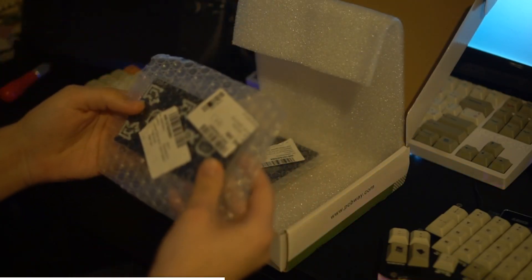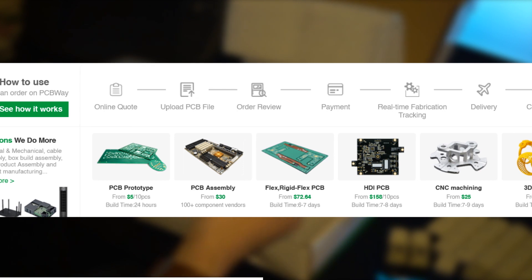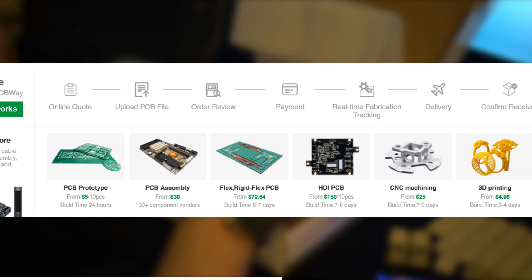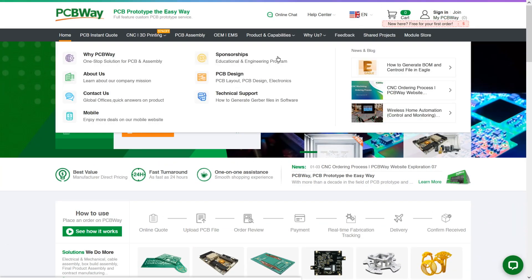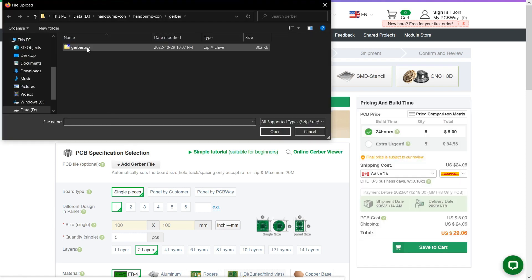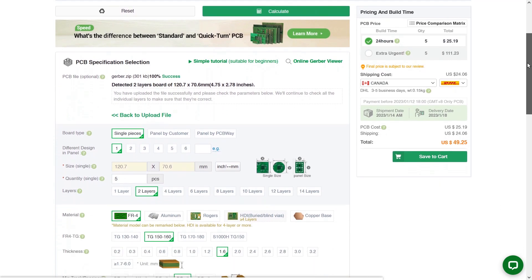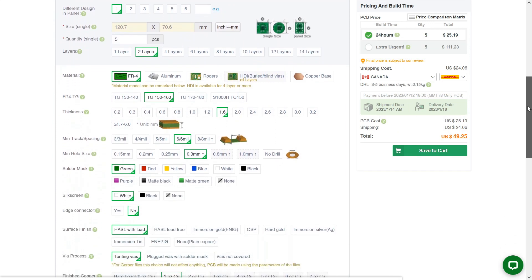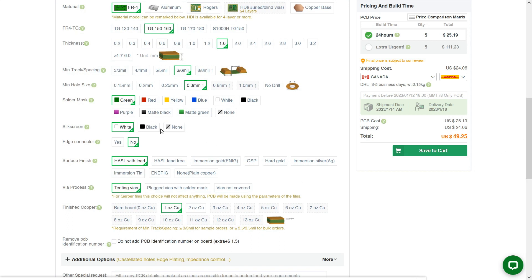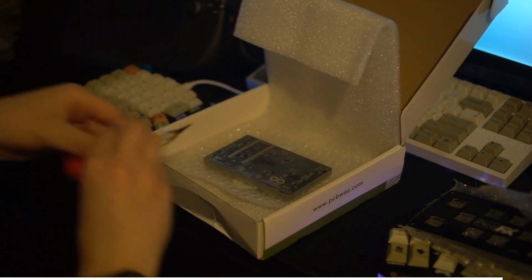If you want to build a PicoFX of your own but don't want to etch your own circuit boards, or you don't have access to a 3D printer, PCBWay has got you covered. They provide all services necessary to build one, including PCB manufacturing with optional assembly, 3D printing, and even CNC machining, all of which are super simple to get started with. Simply upload your design files to the service you want to use, pick whichever options fit your project best, and you're all set. They offer everything from simple single layer circuit boards all the way up to complex multi-layer thick stacks. They also have a bunch of different base materials available for their PCBs, as well as plenty of solder mask colors and surface finish types. For full instructions on how to order a batch of PCBs for this project, be sure to check out the GitHub repo. Thank you again to PCBWay.